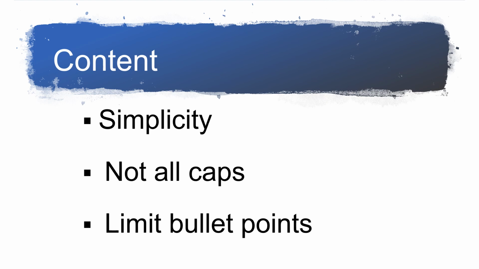Which brings me to tip number 2. Do not use all capital letters in your text. All capital letters have a tendency that you are shouting to your audience. Number 3, limit bullet points. I would say about 3 to 4 bullet points per slide, and make sure there are sufficient white spaces between your bullet point items.